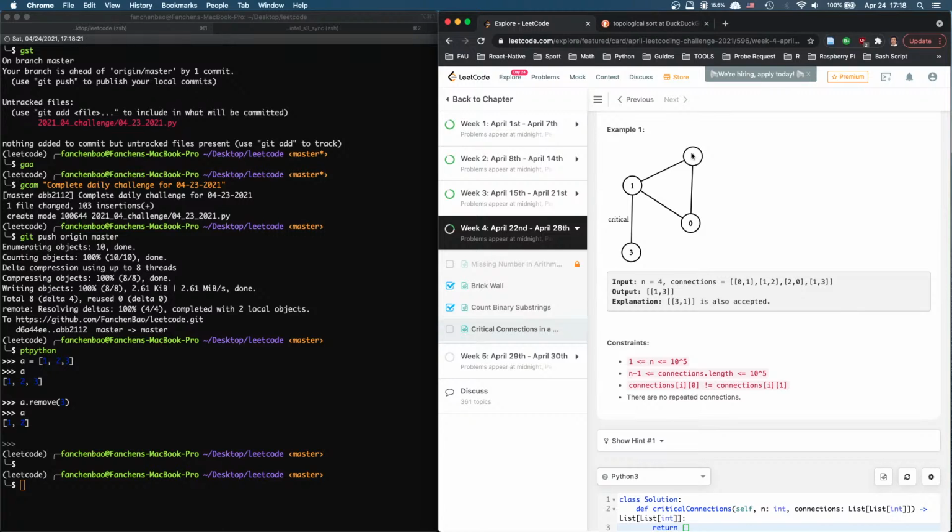We have to traverse, right? Let's say we traverse and we find it. Then we know this one's not a critical link. And then we say we're going to cut the other one, then we have to traverse again. We say these two are not connected, we cut this one, and we need to traverse again. No, that doesn't feel right, man.